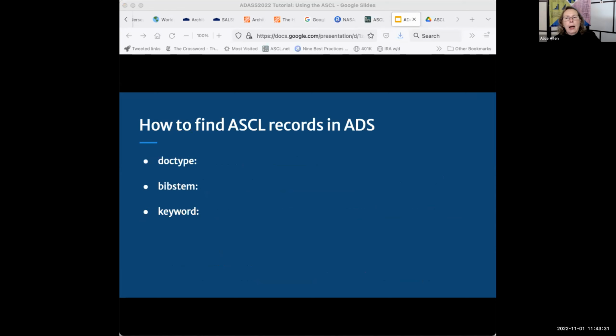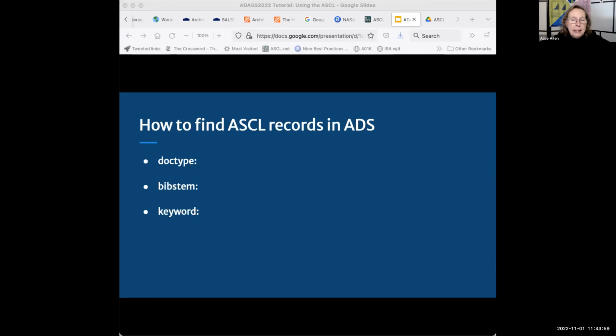So we'll look at ADS now and learn how to find some software there. NASA's Astrophysics Data System ingests and indexes information about astronomy from scholarly resources. So this could be astronomy journals, proceedings, data archives, registries and repositories such as the ASCL and Zenodo.